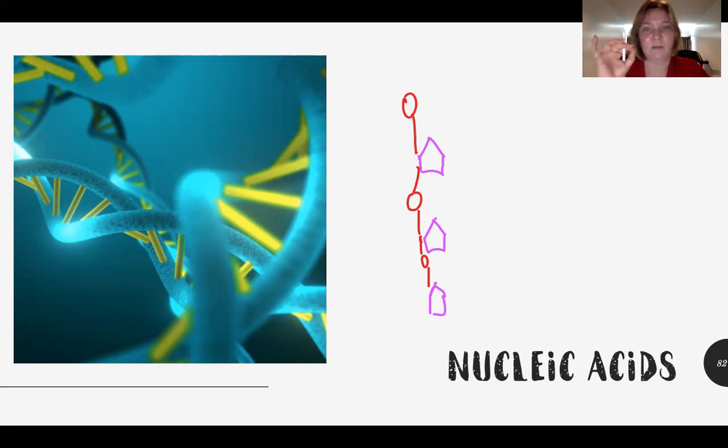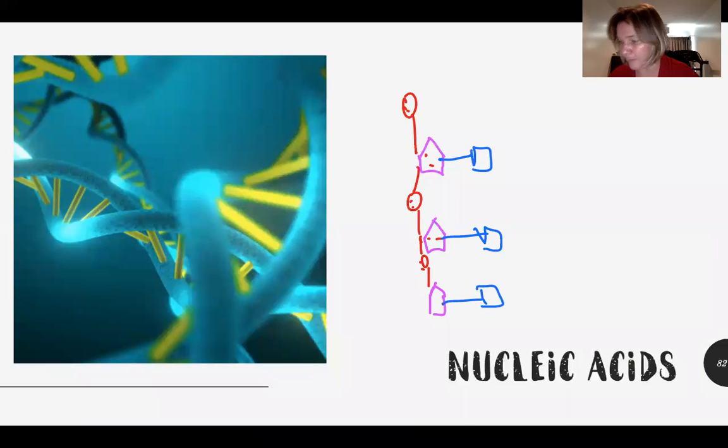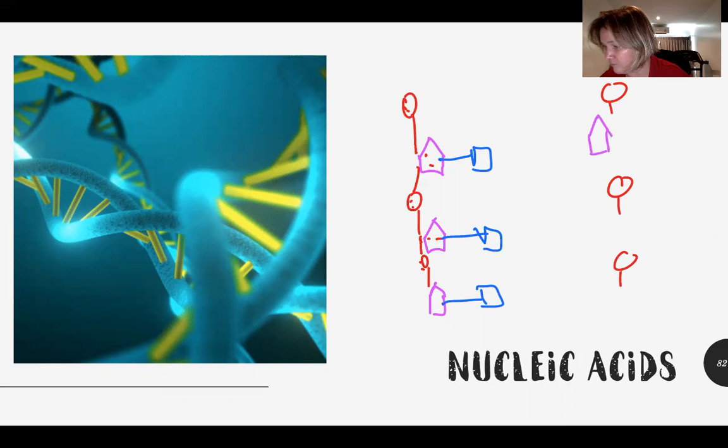So the backbone of the DNA molecule goes sugar, phosphate, sugar, phosphate, sugar, phosphate, and so on. It's alternating on the sides of the DNA molecule. And then attached here is the base. So on the other side we have the same thing. I'll do my phosphates first, and then those are attached to my sugar. Told you about my drawing skills. And then I've got my base here.